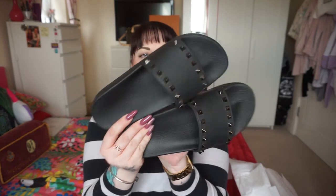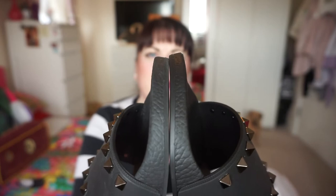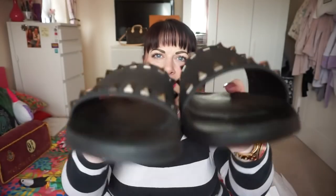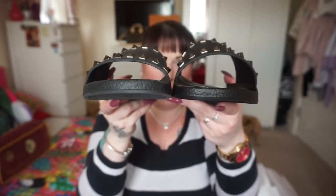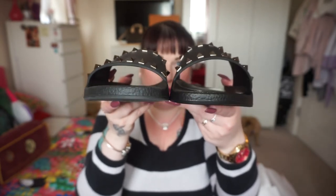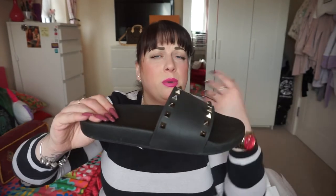These are my old pair. And if I compare the two, there's really not much in it at all — like millimetres. But the bigger ones are quite a lot wider as you can see. I'm hoping that is going to stop my poor big toe getting ripped to shreds whenever I wear them. I wore these most of last summer until my big toe could take it no longer. Even when my toe healed I would still wear them again until my toe got sore. So I knew that if I got another pair, they would get worn.